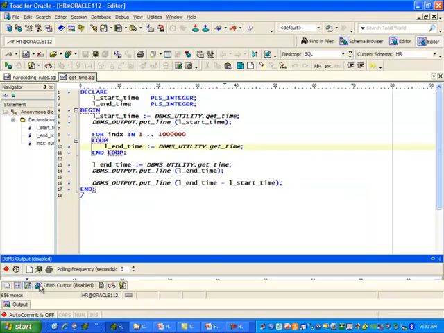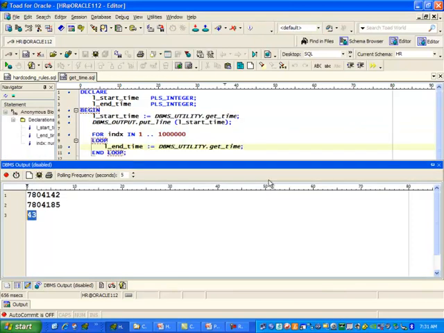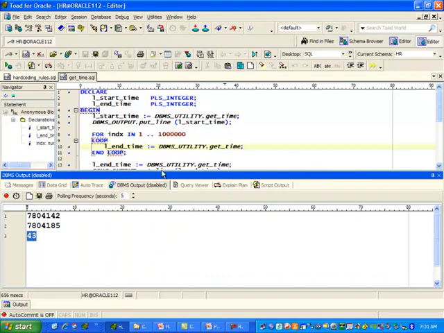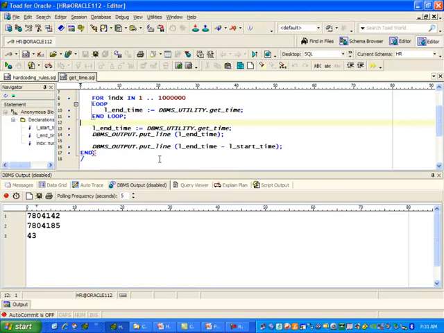It shows me that it took about 0.43 seconds, 43 hundredths of a second, to calculate the time it took to run getTime 1,000,000 times. So that's the starting time, that's the ending time, and these are the number of hundredths of seconds that have elapsed since an arbitrary point of time on the computer. So that's it. Great. I can now calculate elapsed time down to the 100th of a second.